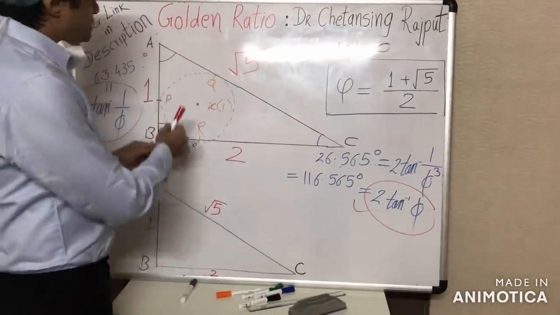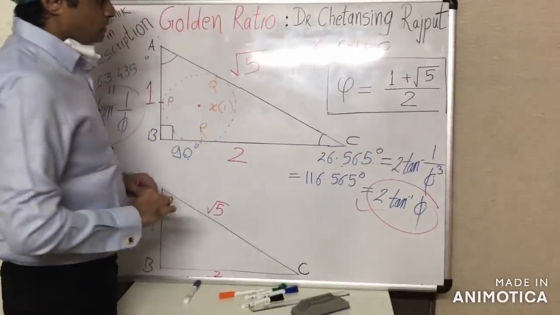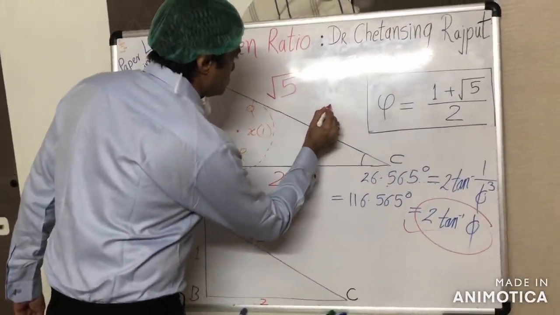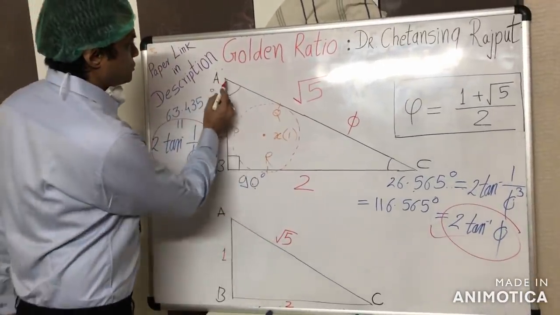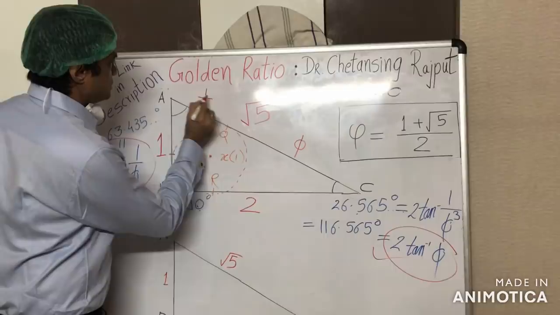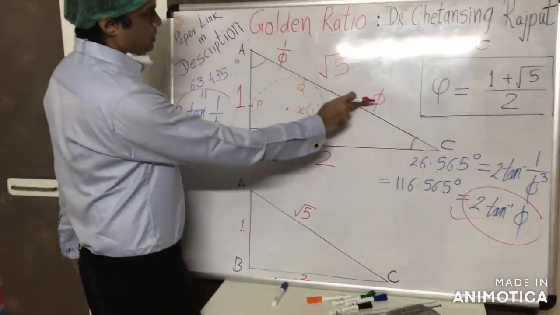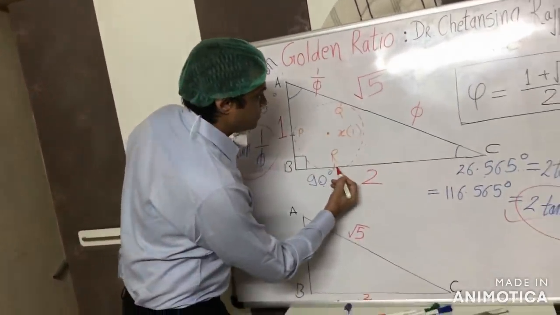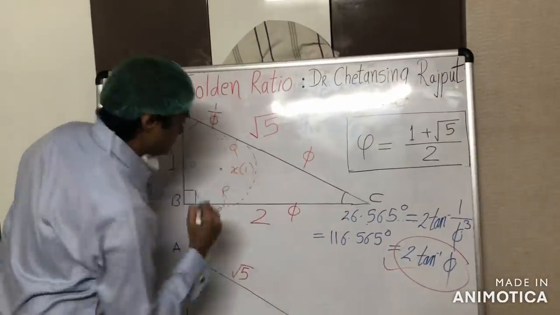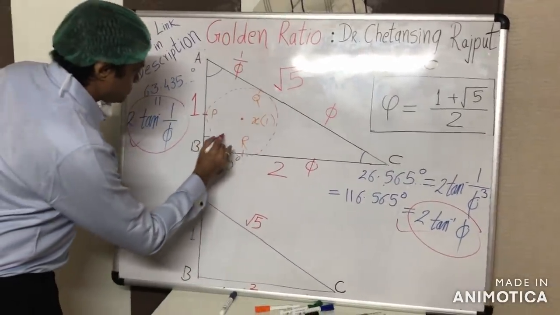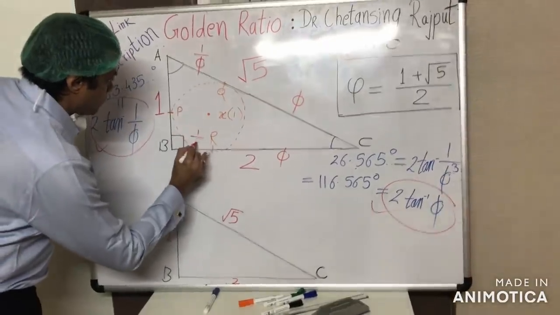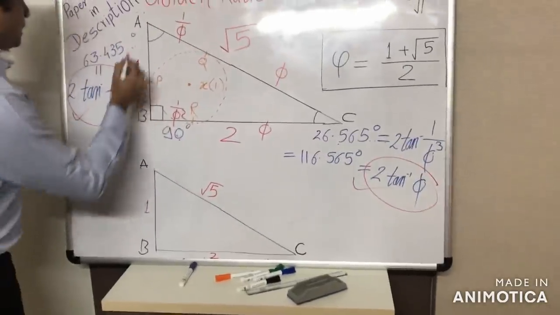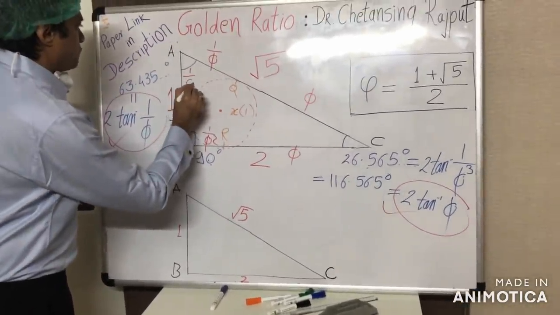Now these three points P, Q, R divide the side lengths of the triangle in a very peculiar manner. Like this point Q divides the hypotenuse AC in a very precise manner. This distance QC is precisely equal to the golden ratio, and this distance AQ is precisely equal to the inverse of the golden ratio. The golden ratio and its inverse add up to square root of 5. Similarly, this length RC is equal to phi, and this length BR is equal to the inradius of the triangle, which is 1 upon phi squared. Again, this PB is also 1 upon phi squared, and this distance AP is the inverse of phi.